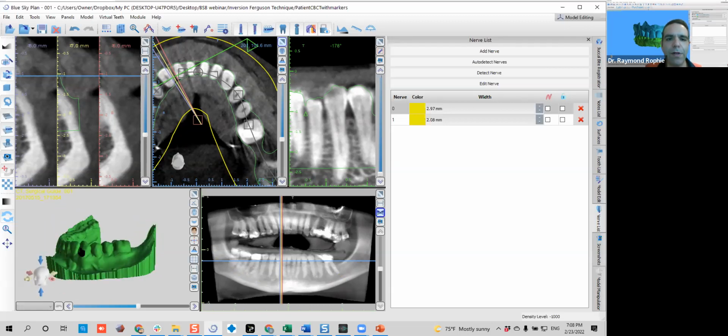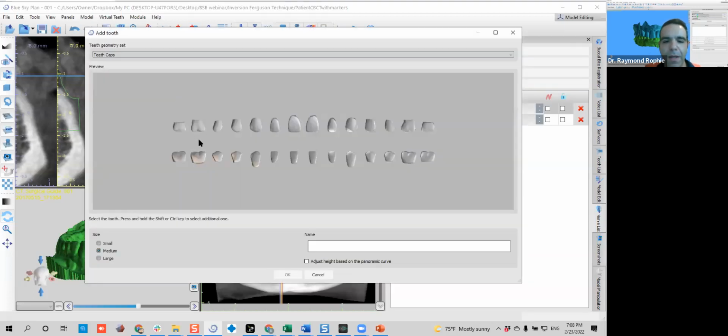Good. So what I'm going to do now is go to the add a tooth button, which is this molar with a plus sign. I'll click that and it will take me to the teeth library. On the teeth libraries, it's very important that if you will use either the denture module or the crown and bridge module, you start using the libraries that have these bulged or ovate pontics on the cervical or the gingival area.